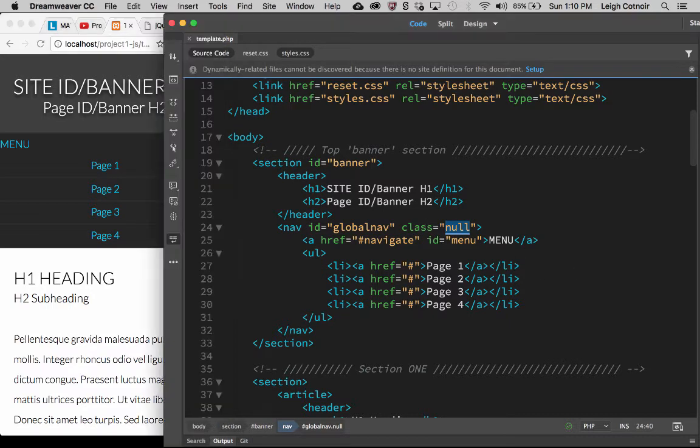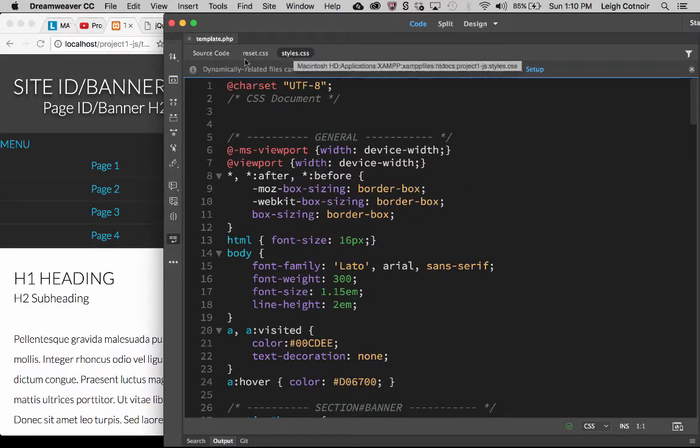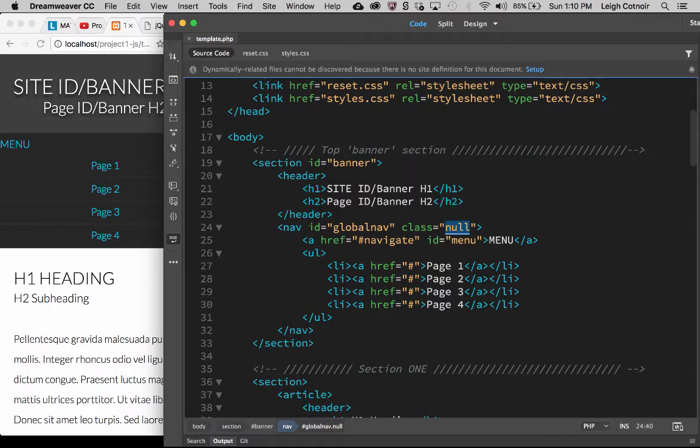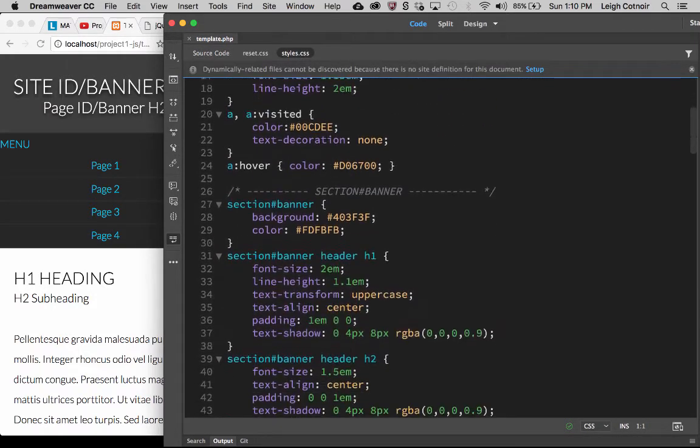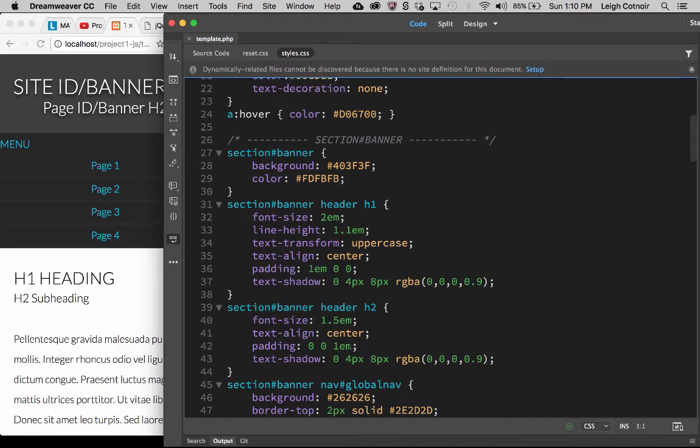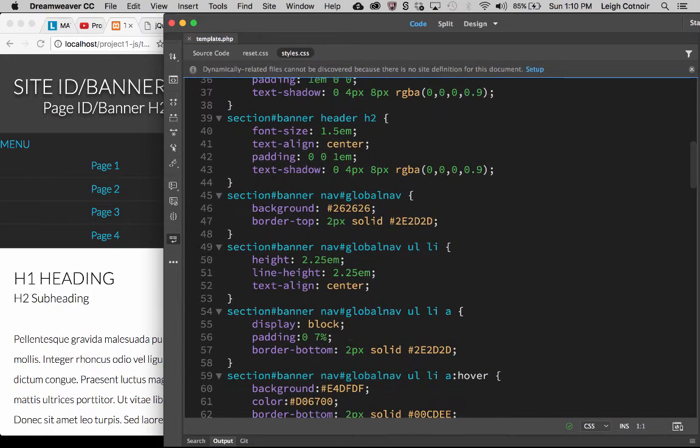But what I want to do is go into my styles, and real quickly, if you remember, what we're going to be dealing with is this, called global nav, and then this anchor link is inside of that, and it has an ID of menu. So just keep that in mind as we come over here. Then I want to find the place where I've got stuff that is specific to my navigation and put it in there.